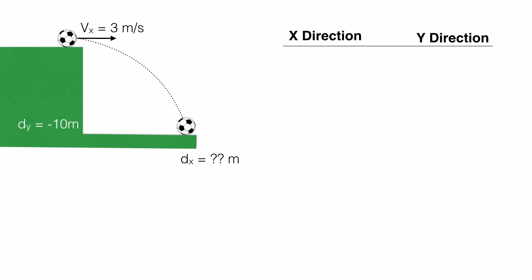So we write down this information that we have in a nice organized table separated by our x and y directions. I've marked the time in blue just to help remind us that the time it takes to travel that distance in the x direction is the same amount of time that it takes for the ball to fall in the y direction. After all, it's the same ball.